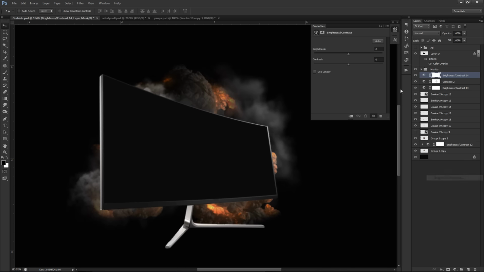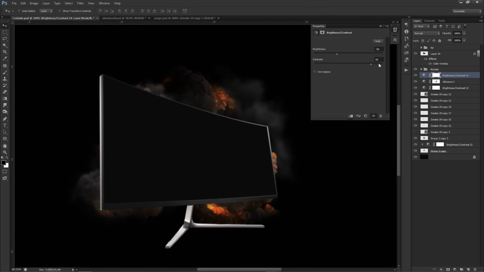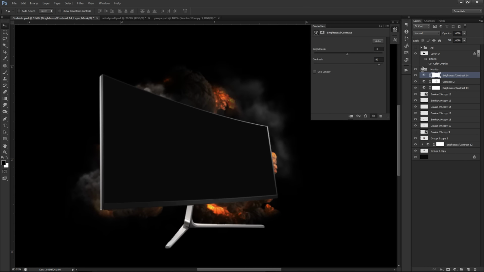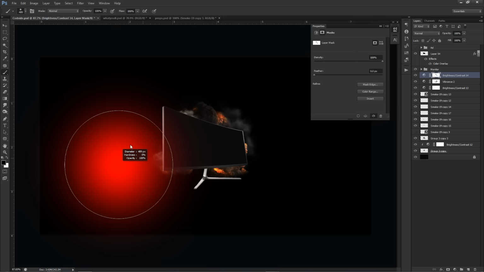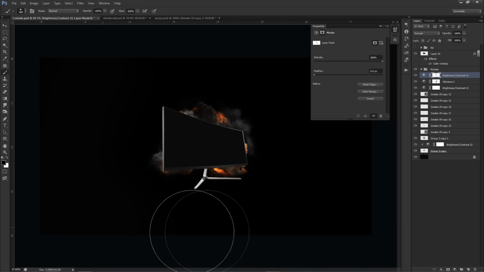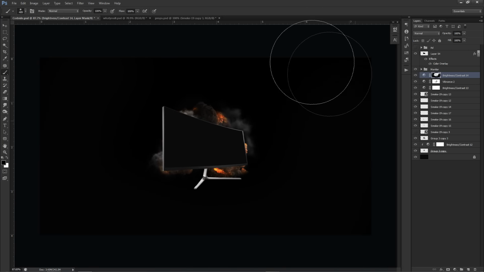If I want to put another brightness and contrast maybe, right? I'll just do something like that. Click on this thumbnail here, and then just take my eraser or my brush in this case, excuse me, a black brush, and erase certain spots to make them lighter than others, right? I can do that. And also I'm just going to erase the atmosphere in the background a little bit because I don't want it there as well.